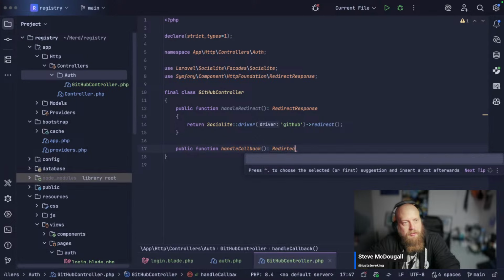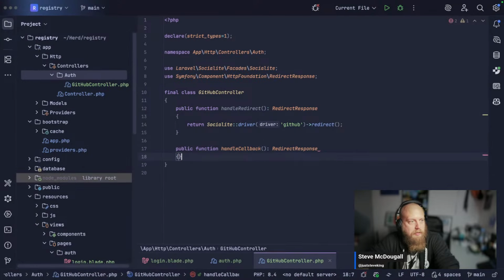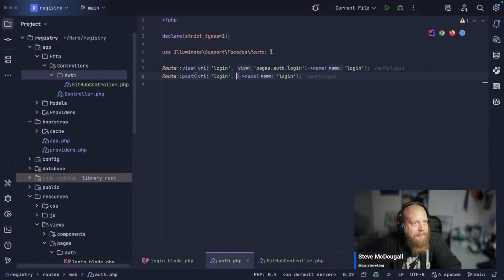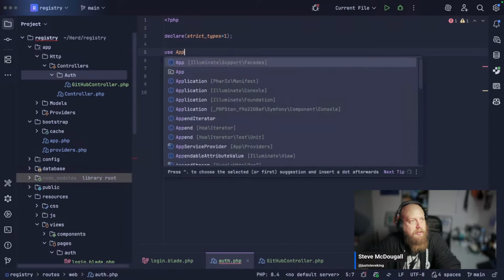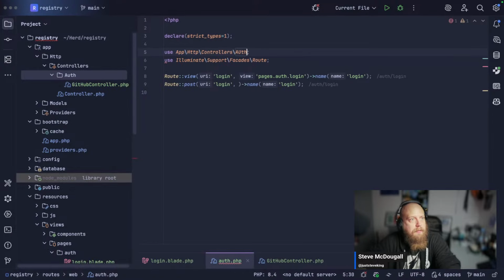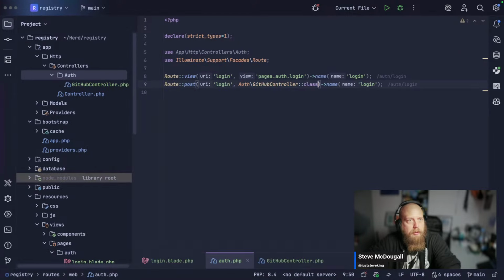This will also give us a RedirectResponse. We'll work on that in a second. So use App HTTP controllers auth GitHub controller.